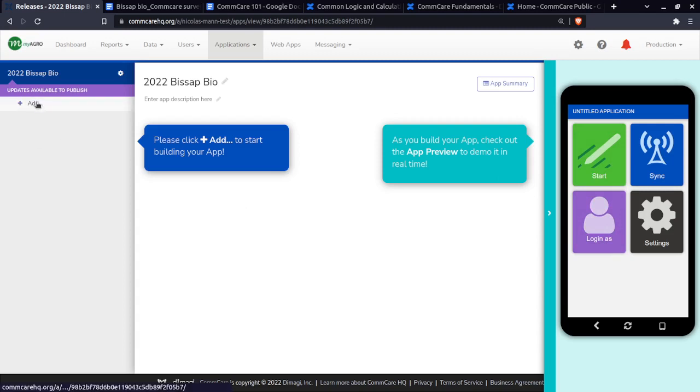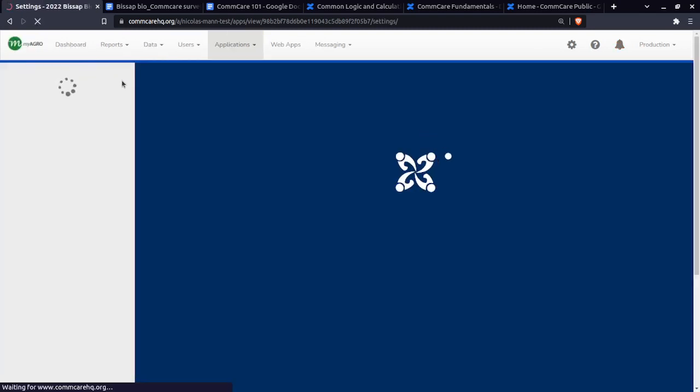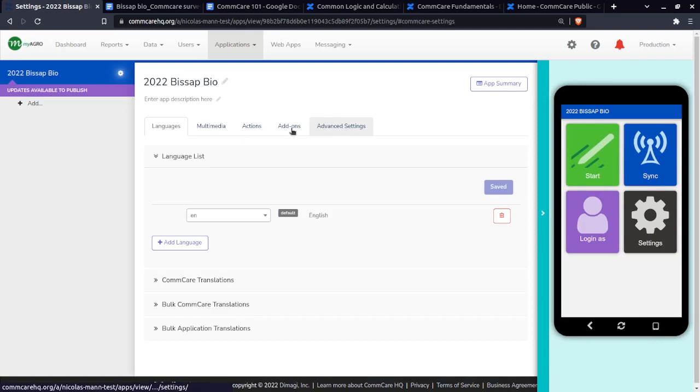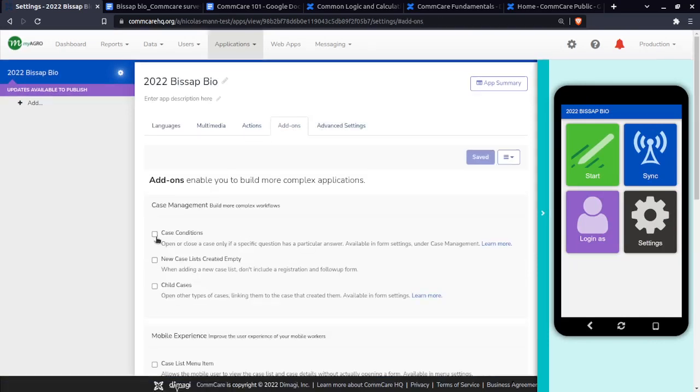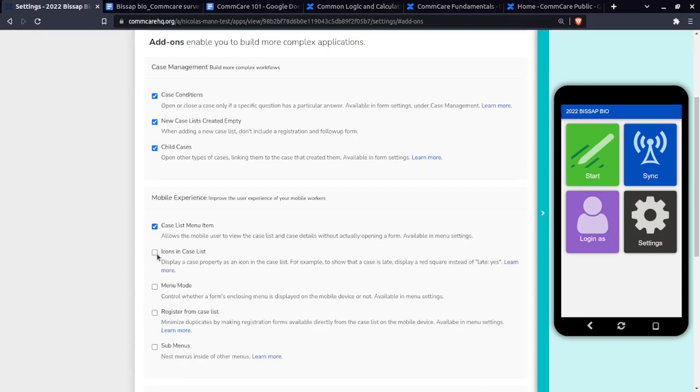First thing to do, actually what I'm going to do is go into the settings of this app. There are some default settings that aren't there in the beginning, and it's nice to have them available for me. I'm just going to click on all these things.